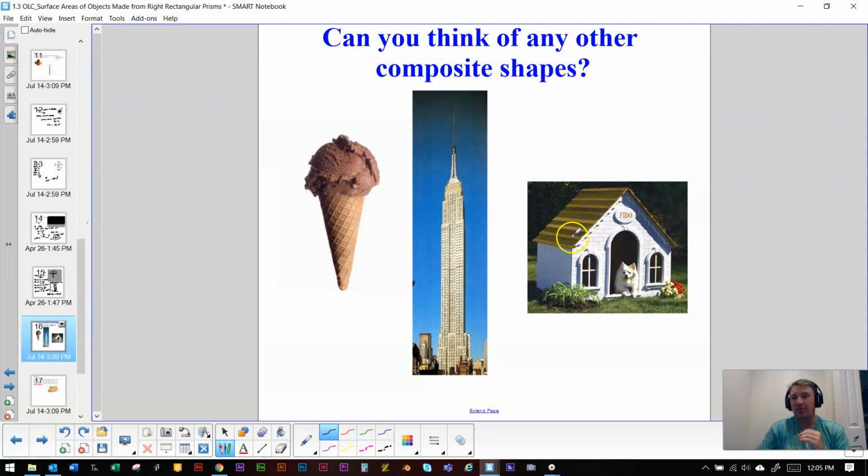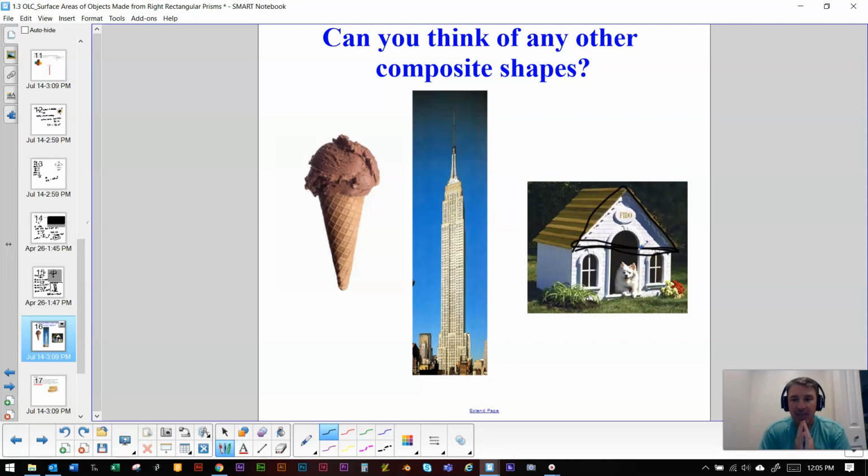Different types of blocks. If we look at this one, we've got sort of a what I would call a rectilinear prism on the bottom because it's just a box made of rectangles. Think of it like a shoebox. And then on the top, we've got a triangular prism, okay, where we've got a triangle on the front and the triangle on the very back. You just got to think about having a line right here to separate the triangle from the rectangle. So there's a triangle at the front, there's another triangle at the back, and then we've got more rectangles on the sides.